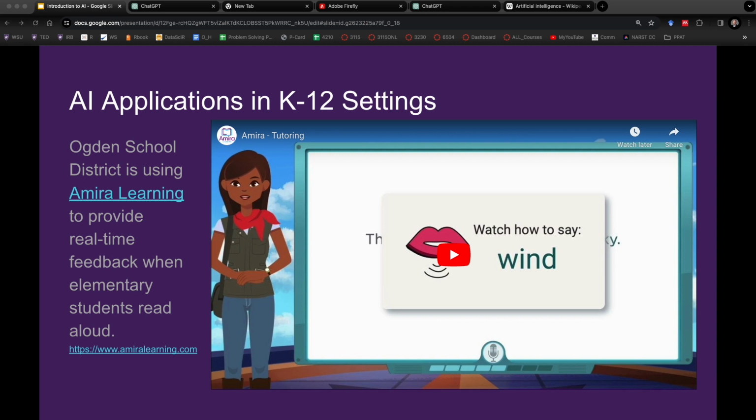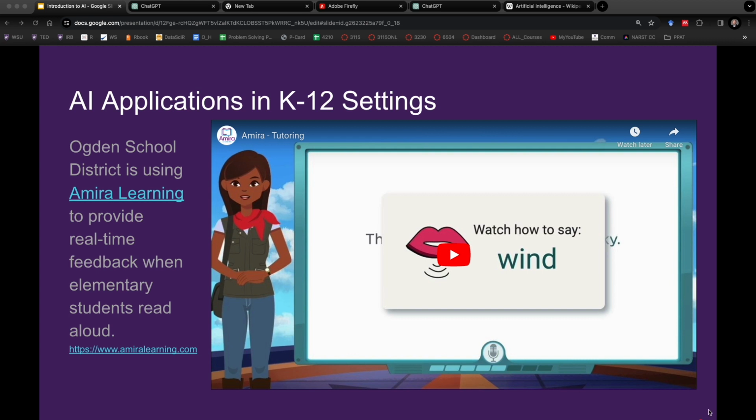So in the example, it worked quite well to support the child that was working on reading those sentences. I have heard from some children that I live with that sometimes Amira does not always recognize that you are reading correctly. This could be because they are using this on Chromebooks in a classroom full of children, and the AI might have a little trouble hearing the children with all the noise around them.